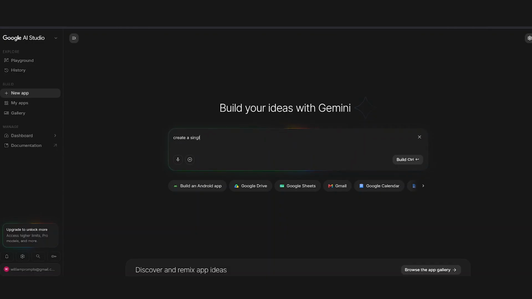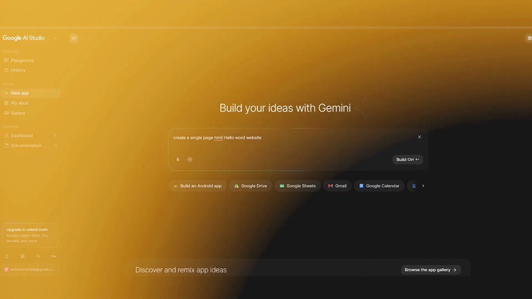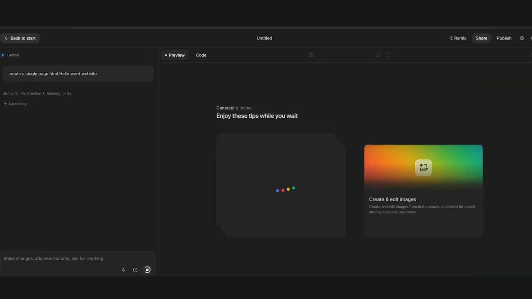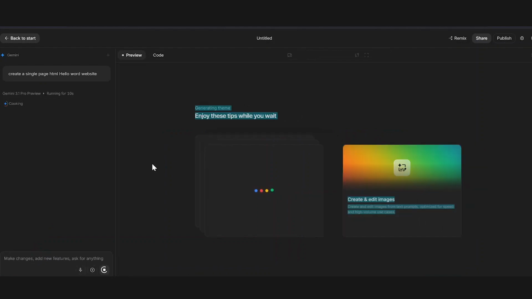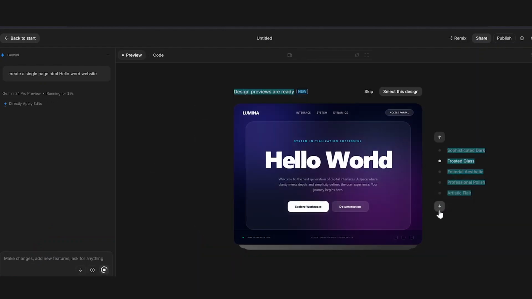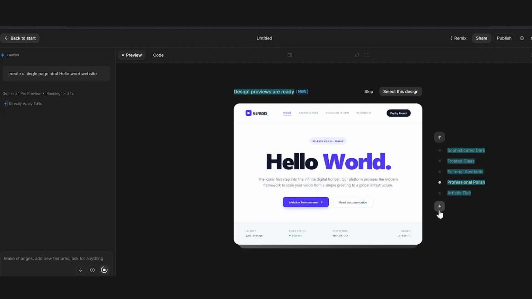So before asking AI Studio to build the actual portfolio, I first ask it to create a very simple Hello World website. This is because we're going to upload all of our images here and use them inside the project. So I'll just give it this simple prompt and let it create the basic website. Now AI Studio starts creating the front-end environment for us. And one thing I really like here is that it generates different front-end designs for us to select before producing the final application. I'm going to skip this for now because we don't actually need any of these designs.